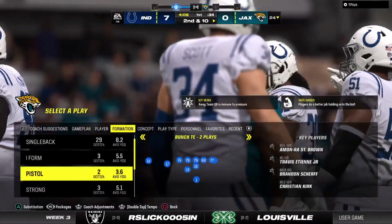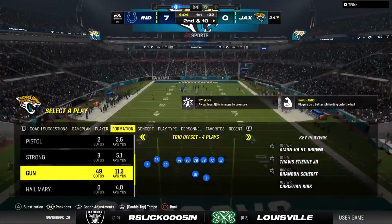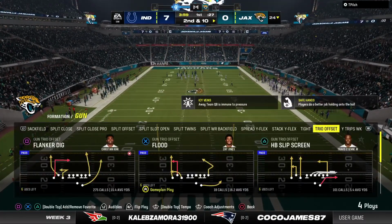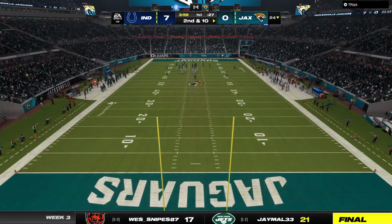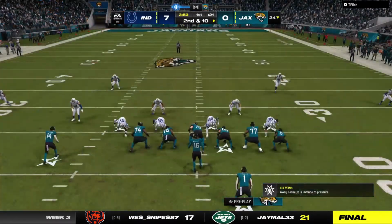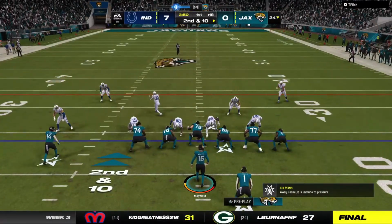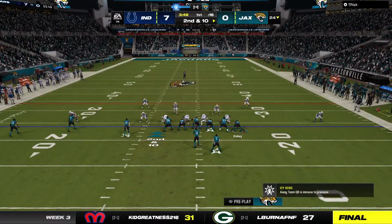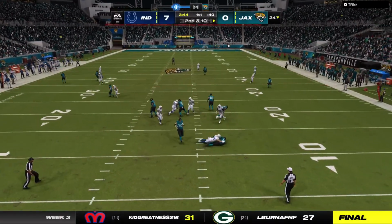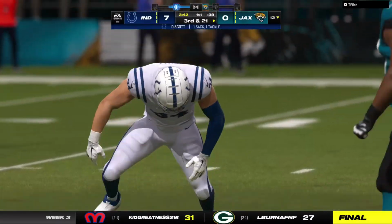Bringing him down. You look at this Colt defense. This unit, very tough to throw against. Currently second best in the NFL. And I'm struggling a little bit trying to really categorize this crew. They're top 10 in the league against the pass, but the bottom half of the league in sacking the quarterback. That doesn't make sense. Imagine if this group ever put pressure on the QB, it'd easily move into the top spot. The Colts are going to get him. Down he goes.